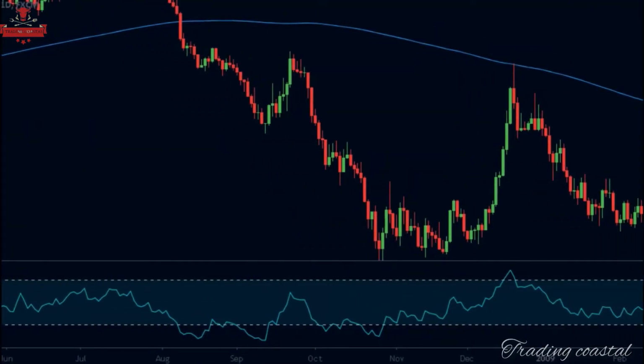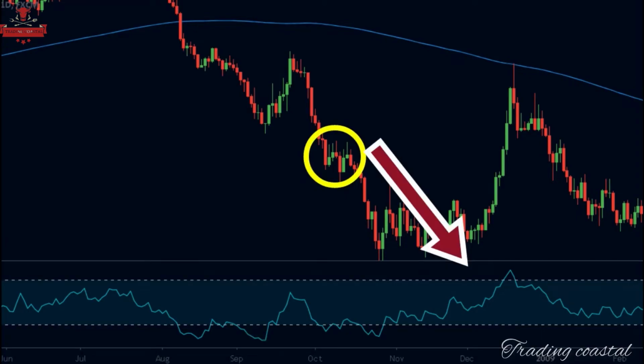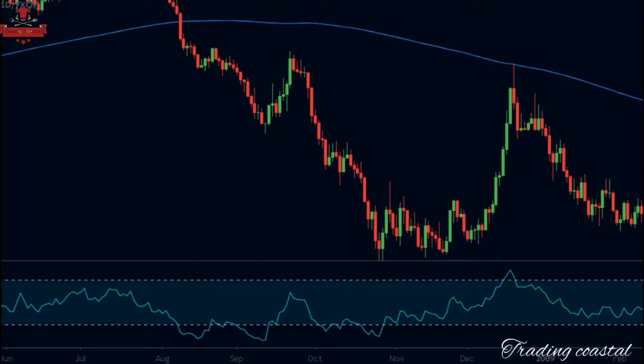For example, in this chart we can clearly see that the price has made a lower low, but the RSI made a higher low. This is a bullish divergence. Many people might have bought here, but after a little pause, the prices continued to sell off. So, how do we avoid getting trapped in these trades? The secret to avoiding these fake divergences is to wait for the break of trend lines. Let us understand this concept by an example.